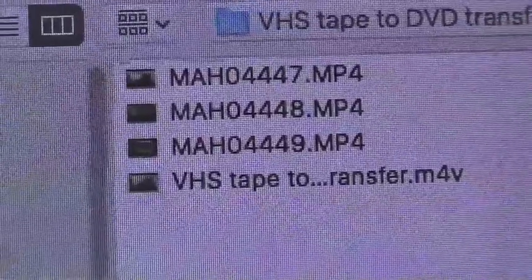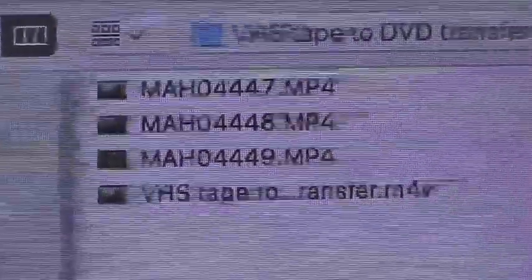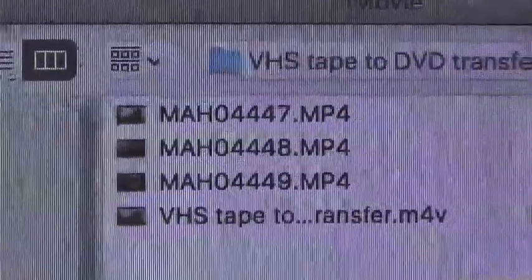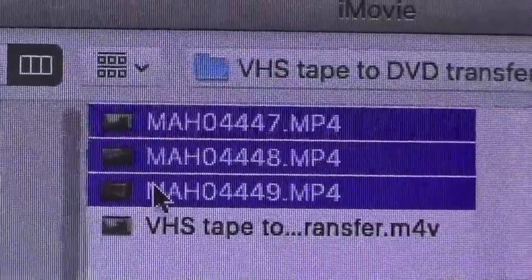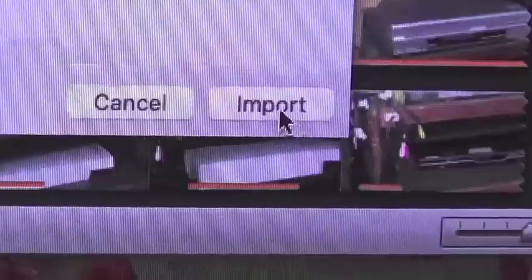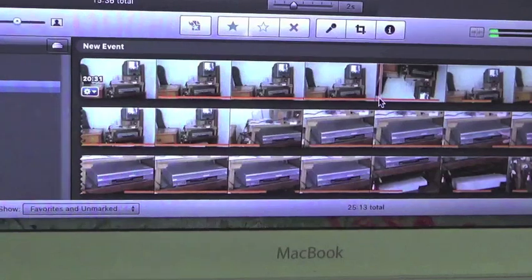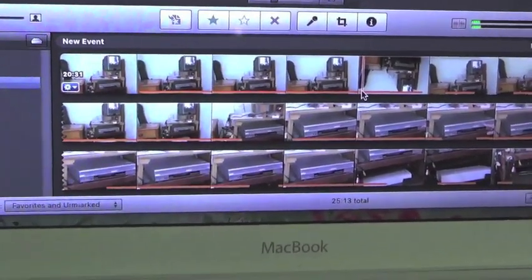And then starting from the bottom, I highlight the segments that I want to transfer to this iMovie program. And then by clicking Import, it sends these files to the iMovie program. It takes a while to import these files.